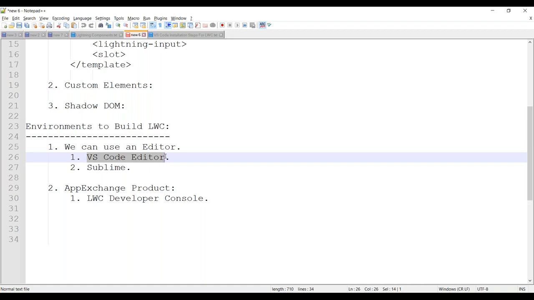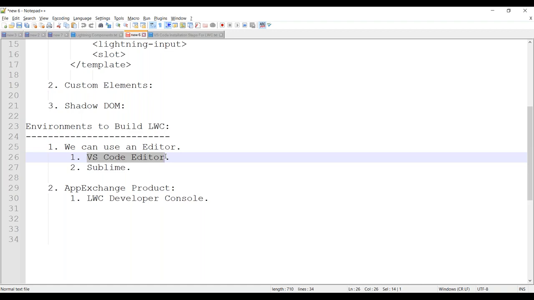Using the VS Code editor, we can build Apex classes, Visualforce pages, Aura components, Lightning Web Components, everything.